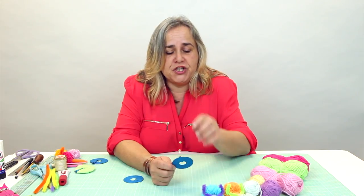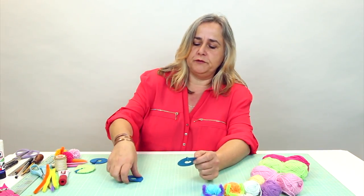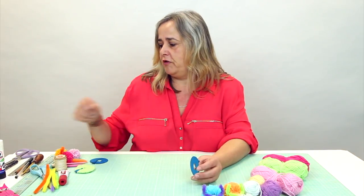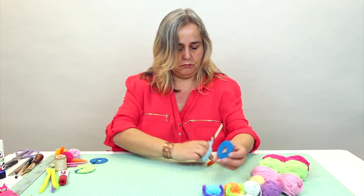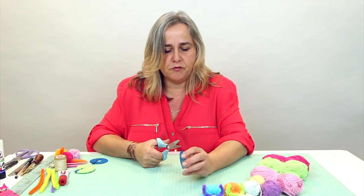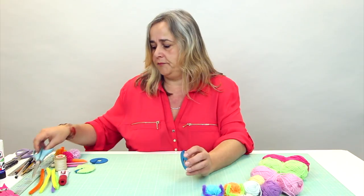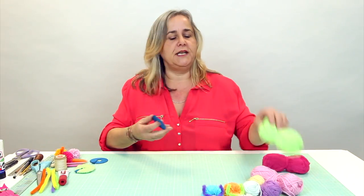There is a template, if you check the description below, you can download it and print them off, cut them out yourself. So you need two of them, because once you've wrapped your yarn around there, you'll need to put your scissors in between those two pieces of card to cut your yarn. So I'm going to start winding it in a nice green.